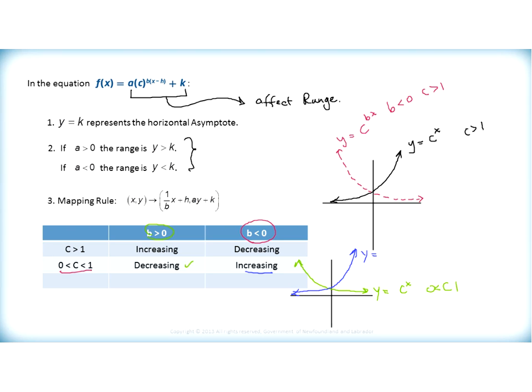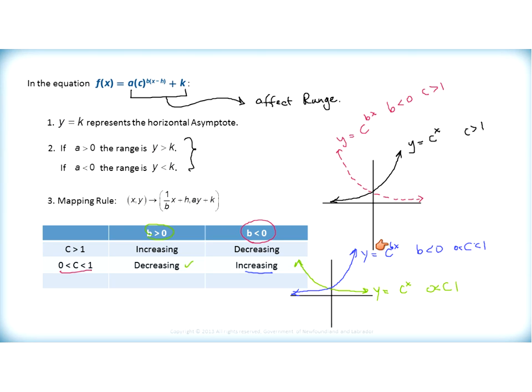So this particular function might look like y equals c to the x, sorry, y equals b to the x, if b could be less than 0, but yet c be between 0 and 1, and you can see that it becomes a growth function or an increasing function in that scenario. So again, this reflection really impacts whether or not it's going to be an increasing or decreasing function. If there's a reflection here, it's the opposite of what you think it is. So normally you simply look at the base to determine if it's increasing or decreasing, not anymore.